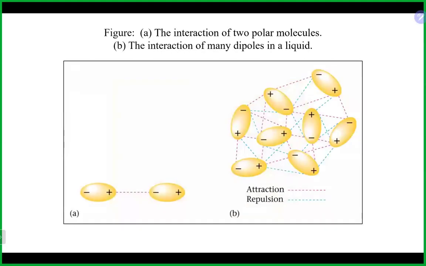So as you see there, and also in this picture, as they move close to one another with that attraction between the positive side of one molecule and the negative side of another, they do try to maximize the attraction side of those interactions and minimize the repulsion side. But as you can see, no matter what you do, there's always going to be some positive sides near positive sides, negatives near negatives. But they will continue to move around until energy is really favored for the attraction forces over the repulsion forces.